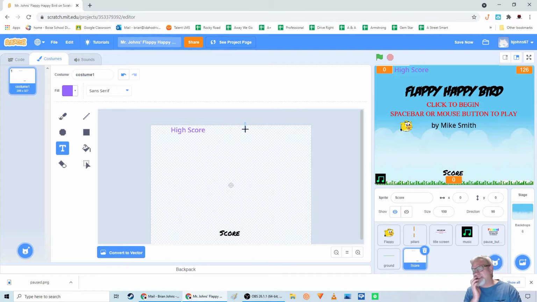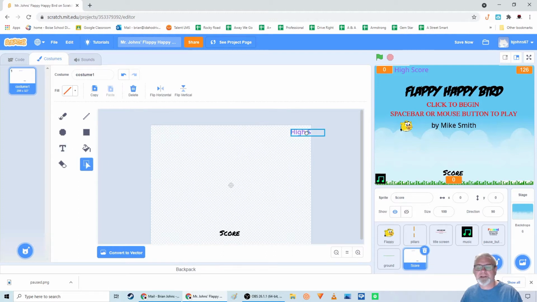Isn't that what that is, high score? I mean, world record, you know what I'm going to do? I'm going to get rid of, this changes everything, but I don't like world record because I'm not publishing this for everybody to see. So I think what I'm going to do is go high score right there. I hate when I make decisions like this because it changes stuff.